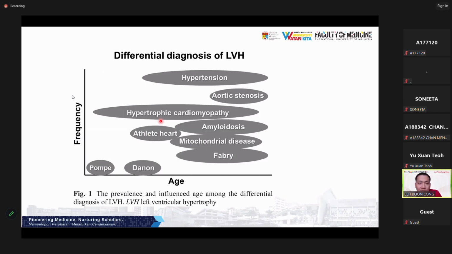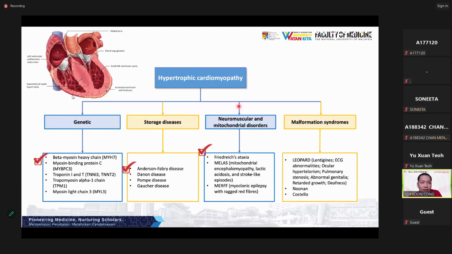Okay, next, just now was the dilated cardiomyopathy. Now is the thick heart, meaning the wall is very thick. The wall of the left ventricle is big and thick. So left ventricular hypertrophy, there are so many causes that can contribute to it. These are a lot of causes that can cause the heart to be thickened, meaning your LV wall is thick, compared to the previous dilated cardiomyopathy. The common ones that you can see are hypertrophic cardiomyopathy, Friedreich ataxia, and also Anderson-Fabry disease. These are the ones we commonly see. The rest are all very rare. Anderson-Fabry and Friedreich ataxia are also not common compared to hypertrophic cardiomyopathy.